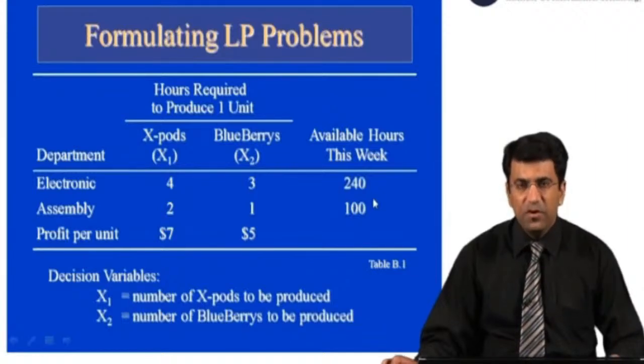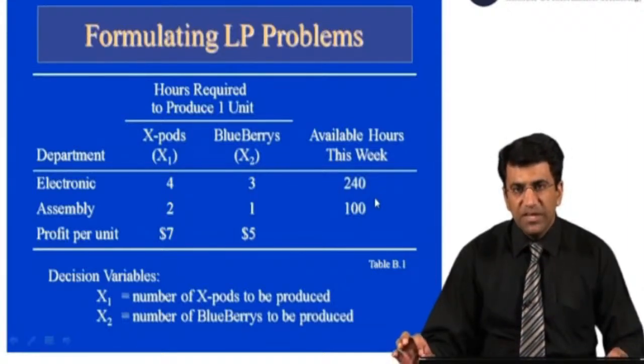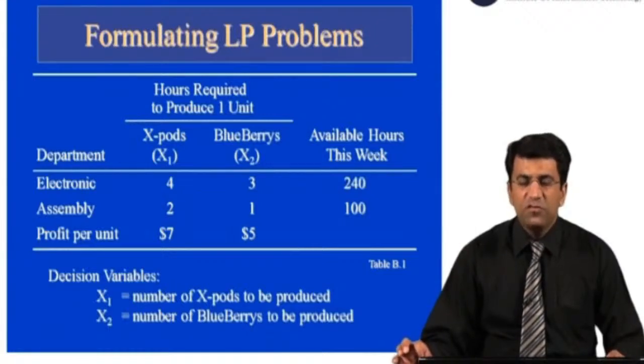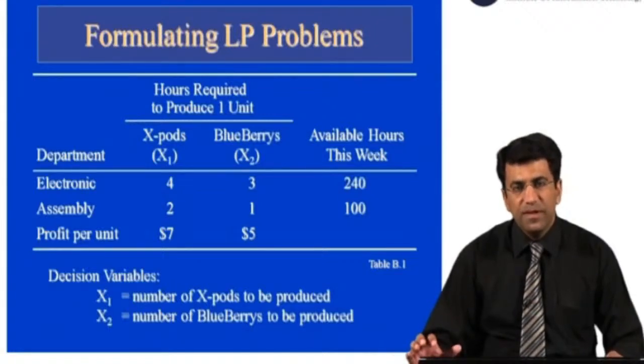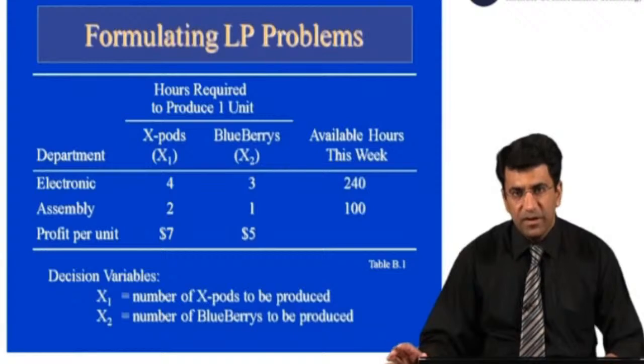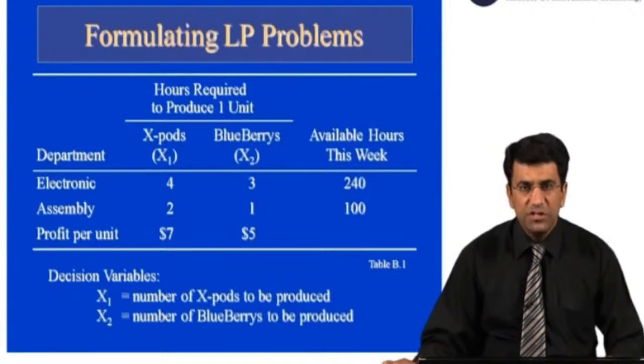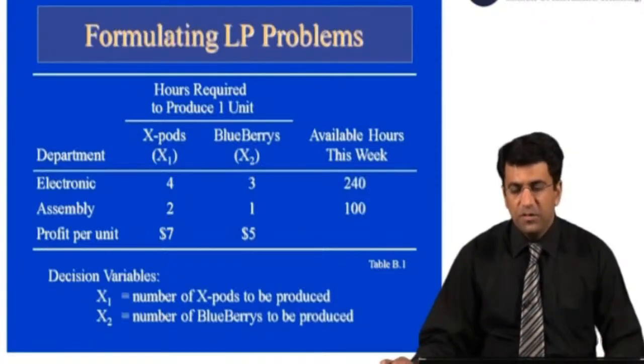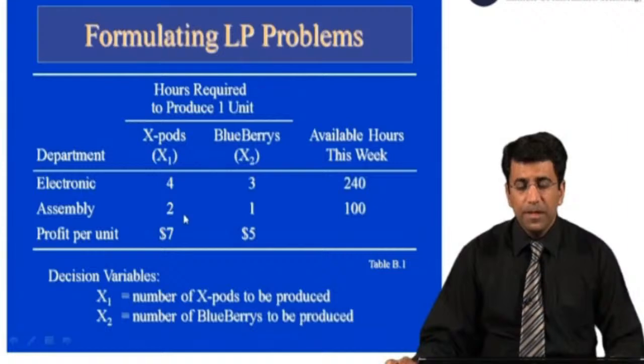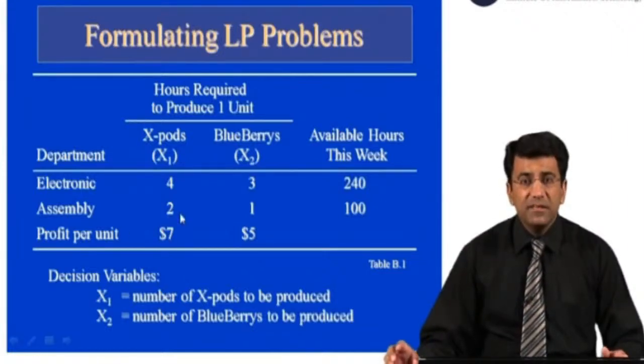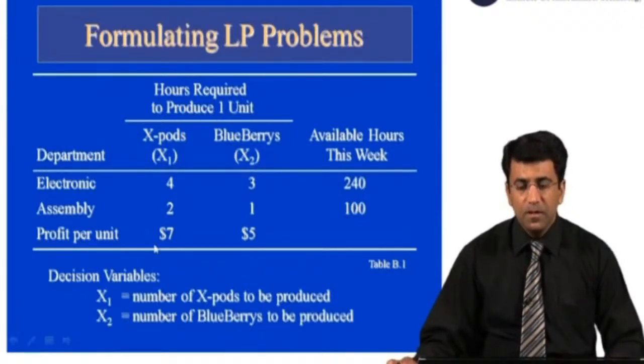Why less than or equal to? Because we'll have to keep this electronic constraint or electronic limitation within the limits of that 240. We cannot work equally or beyond that limit. So this is the first constraint we will have to form in this particular equation. Then what about the assembly constraint? If we produce x1 products, then for one product you need 2 hours for assembly work.